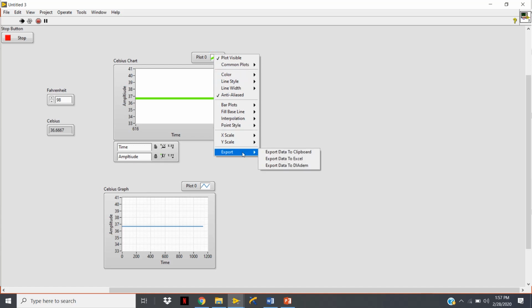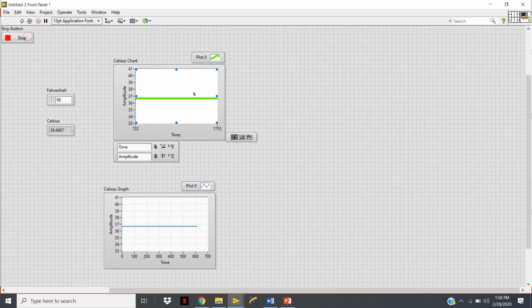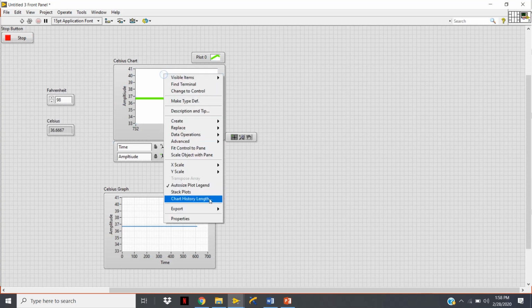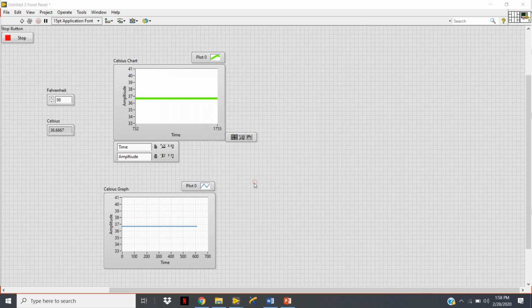And you can also export the data if you want to see this result in your Microsoft Office file. Then go to export and then export data to clipboard. Sorry, first you stop it and then right click it, go to export simplified image, and then this metafile, and then hide grid, and then click export.